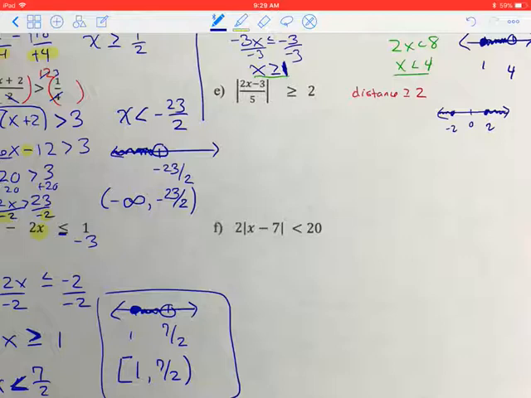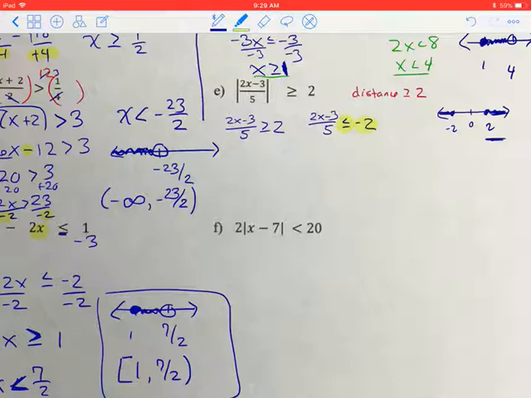So if I split that up, if I look at the one on the right first, that would be 2x minus 3 over 5 greater than or equal to 2. So that's going to give me this side of the number line. Then this one over here, I take 2x minus 3 over 5, and that'll be less than or equal to -2. So notice if you go to your original equation, the first time you write it, it looks identical. The second time, you flip the sign and you change that to a -2.